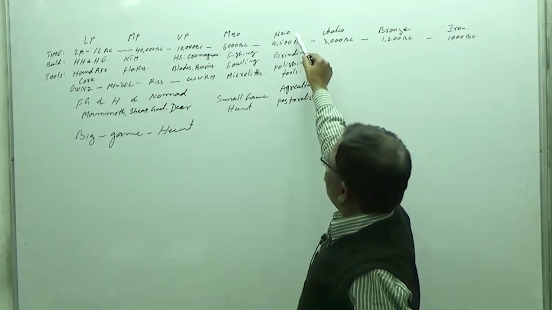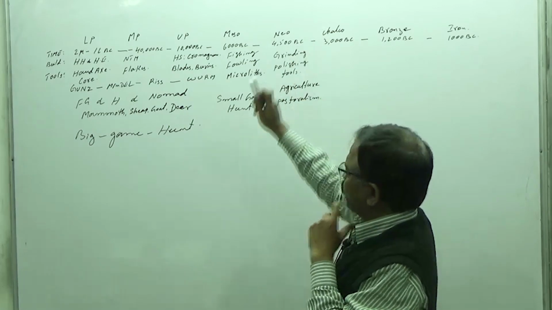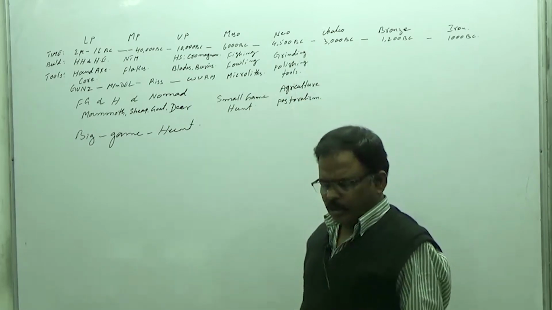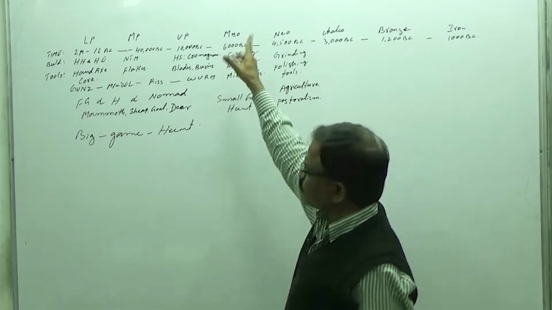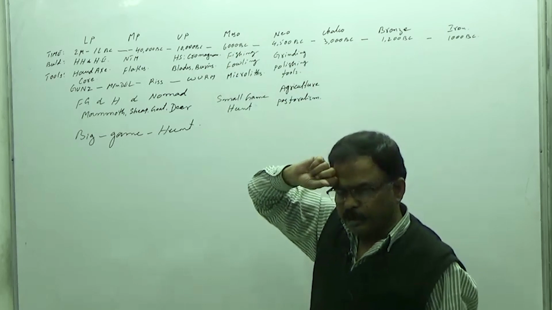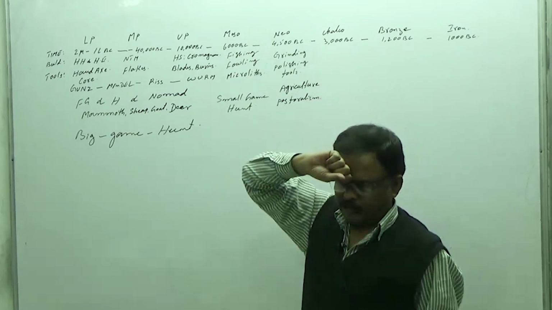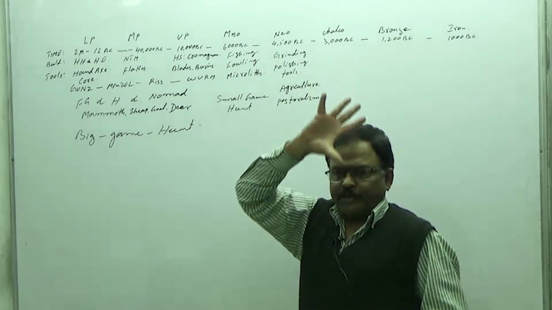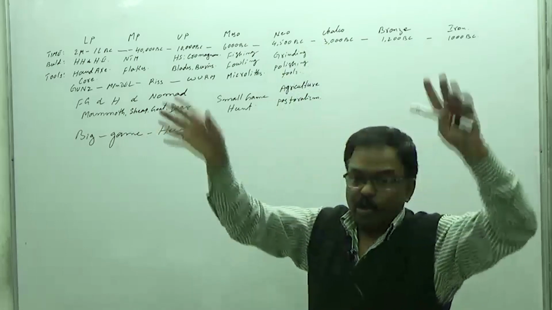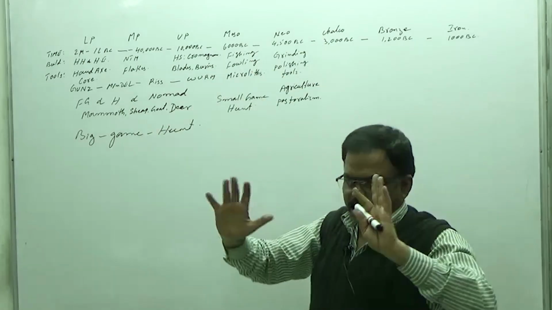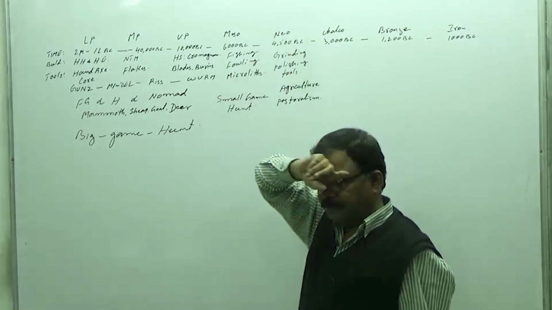Anyhow, in Neolithic only, for the first time, agriculture and domestication of animals became very popular. But both agriculture and domestication of animals started in Mesolithic itself. In Mesolithic the traces of agriculture are there, and traces of domestication of animals are there here and there somewhere in the world, not throughout the world. But for the first time agriculture became prominent throughout the world in the Neolithic.